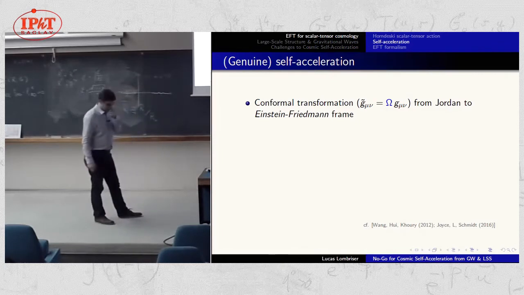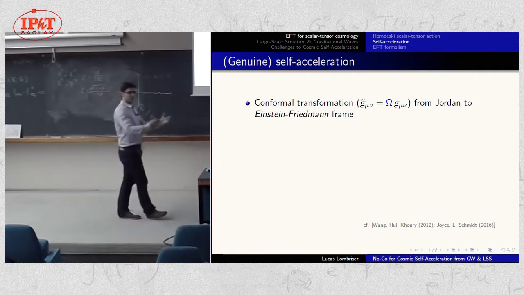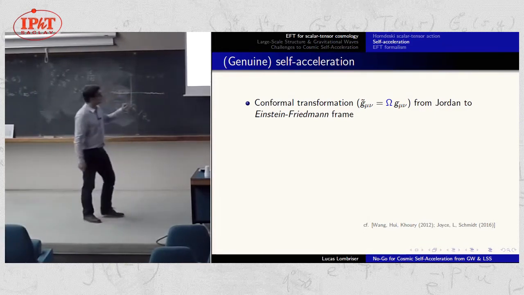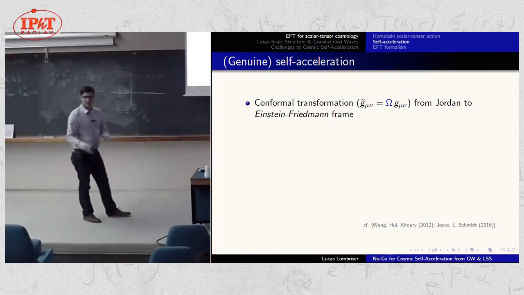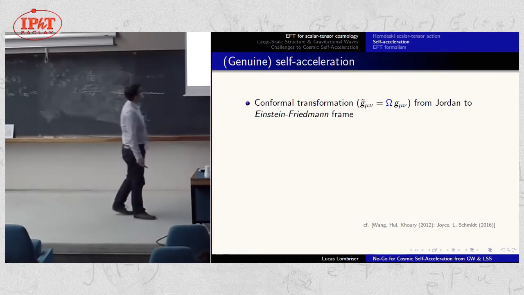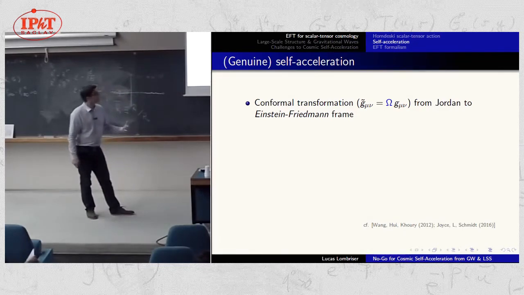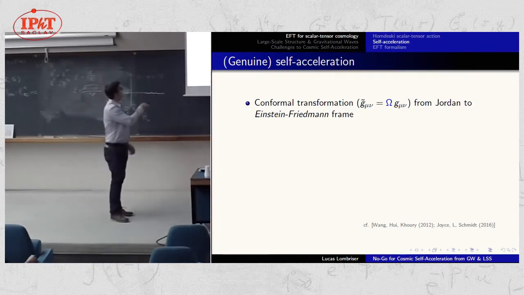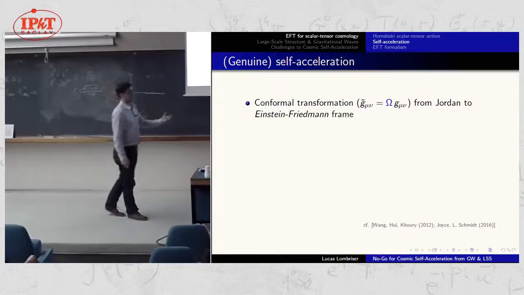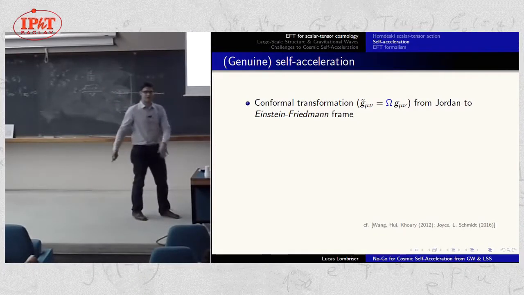And the idea is that if you write down your modified Einstein equations in the Jordan frame, you have some complicated geometric part on the left-hand side, and you just have your minimally coupled energy-momentum tensor on the right-hand side. And in this situation, actually, we observe cosmic acceleration. But now if you do a transformation into the Einstein frame, this really only needs to apply to the background. That's why I call it here an Einstein-Friedmann frame. You don't want to see this acceleration, because in this situation you just have the normal Einstein equations with your Einstein tensor, and on the right-hand side some exotic matter or dark energy contributions.